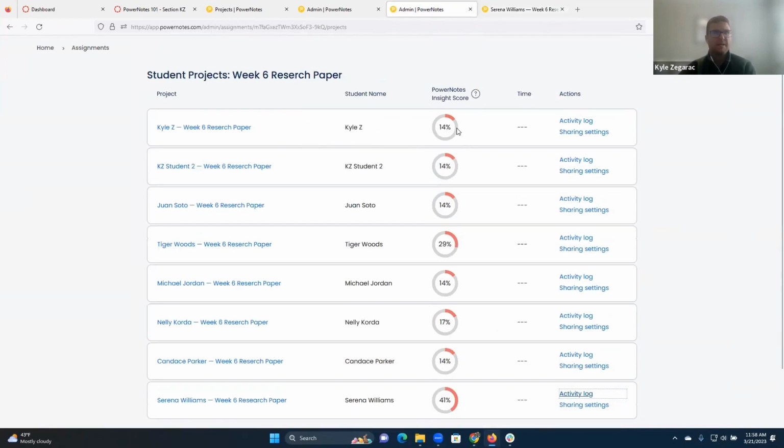This is a very exciting time with PowerNotes, with these new tools launching. We still offer our core suite of research and library user experience tools, but thanks to the support from our subscribing schools, we've worked very closely with them to get feedback in order to help them address the concerns around AI writing, but also empower them, give them a way to utilize those tools in the classroom, all while ensuring academic integrity.